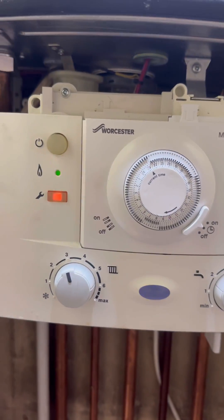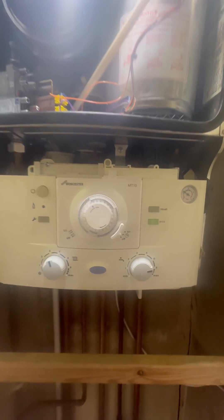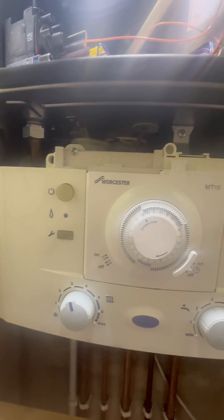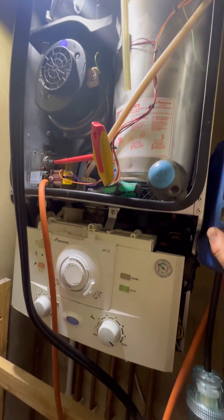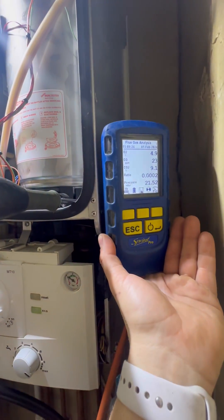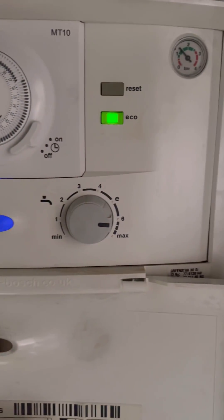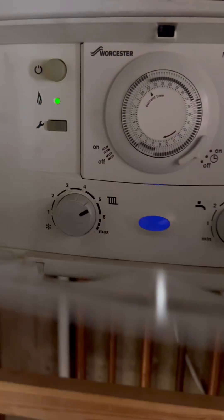Put it all back together in reverse order. While the pump was out I took the chance to change the flow adapter, because we all know that was due to leak soon — so we've got that replaced. Now I'm just carrying out 26.9s — so we've got it in min, got it in max. Hot water's blaring away. Green light means go. Happy days. Peace.